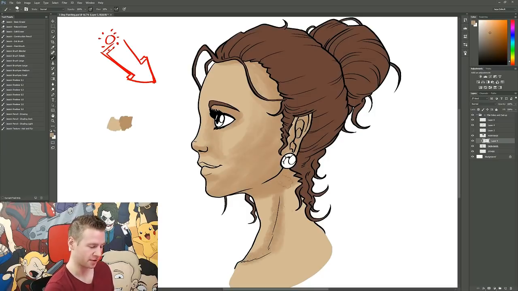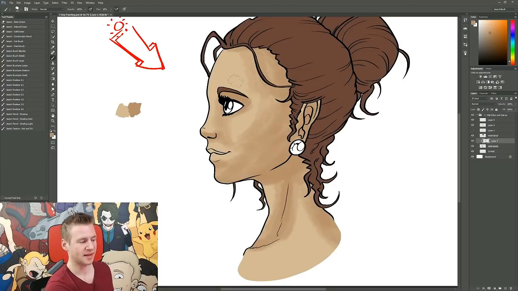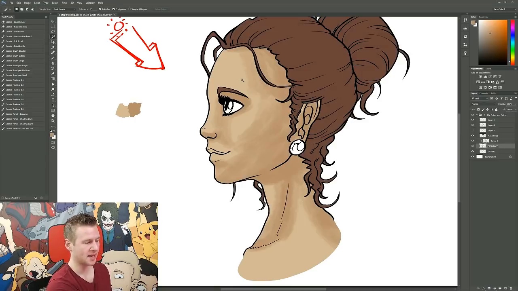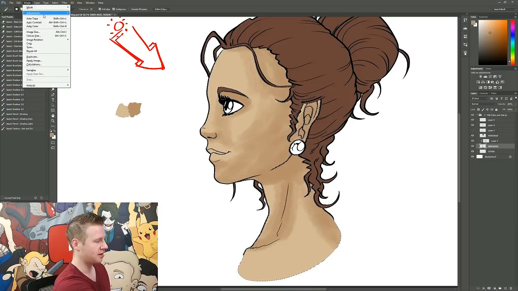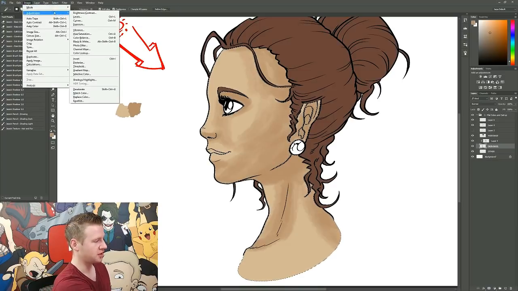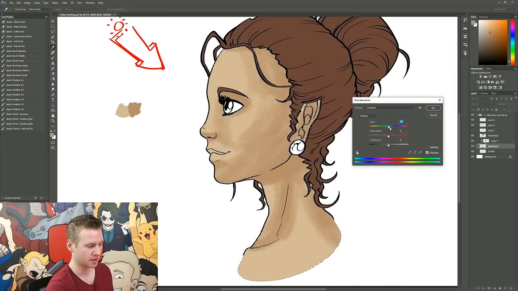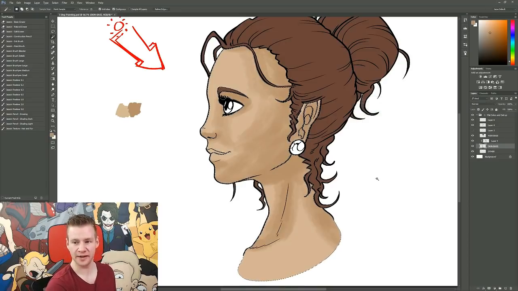Now I honestly think my base skin tone is a little bit too yellow, so I'm going to change that. And to change that, I'm just going to select a magic wand, go to my base layer and just select this, and then I can go to Image, Adjustments, Hue Saturation, and all I need to do is bring the hue across to more of a pink. So that's more of a yellow. If I go to the left, see it's on -3. If I try -5, see what that looks like, and that's much better, and hit OK.